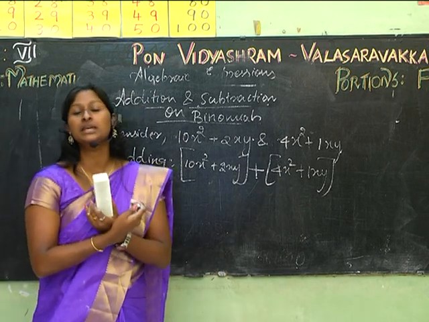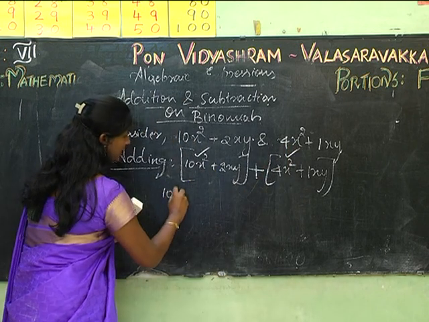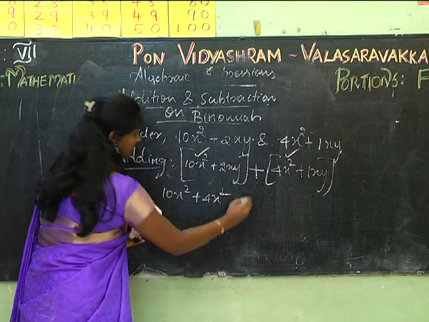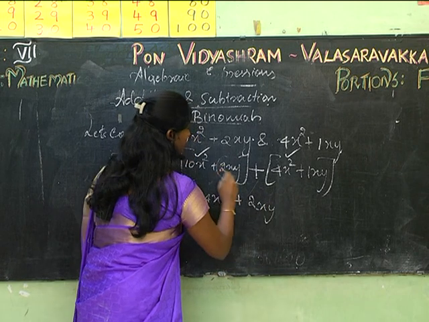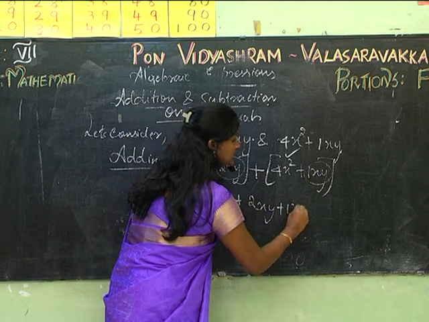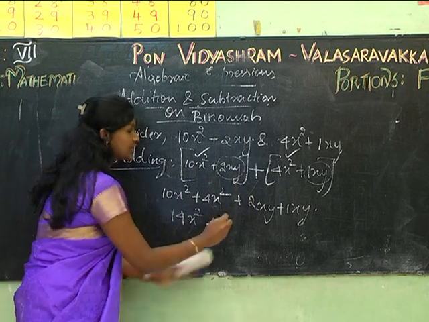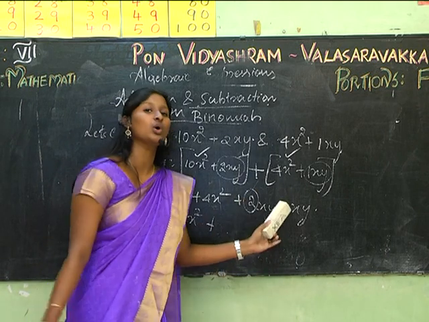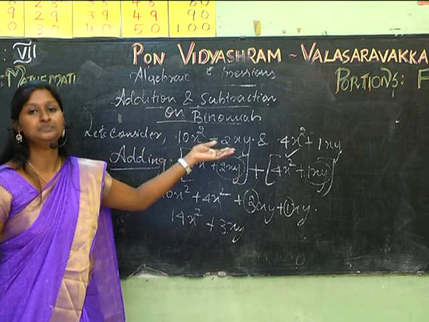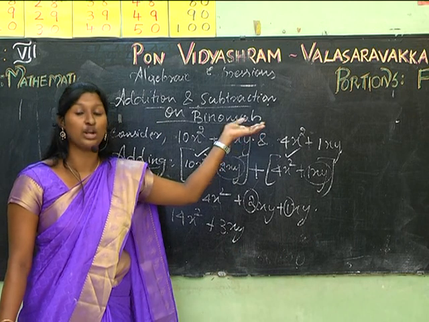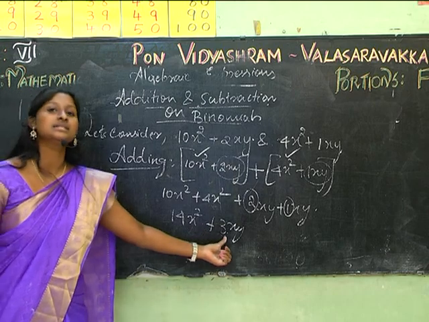First, I am going to club up the like terms. So, which are the like terms? 10x square plus 4x square. These are the two like terms, and plus 2xy and plus 1xy are the next two like terms. So, 10 plus 4 is 14x square plus 2 plus 1, I am just adding up the coefficients only. Therefore, 2 plus 1 is 3xy. As a result of the given binomial expression, I am just shrinking the given expression into 14x square plus 3xy.